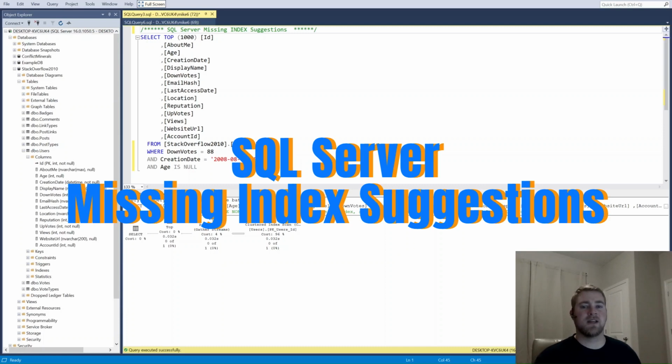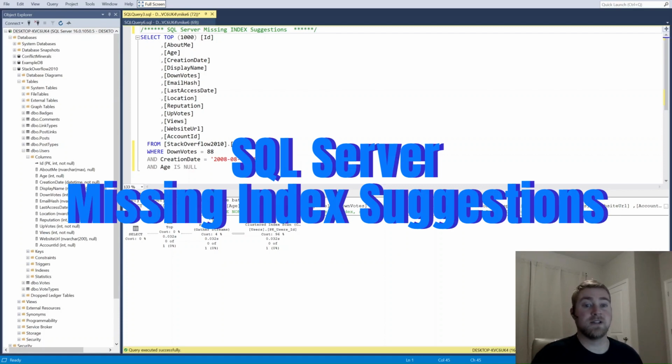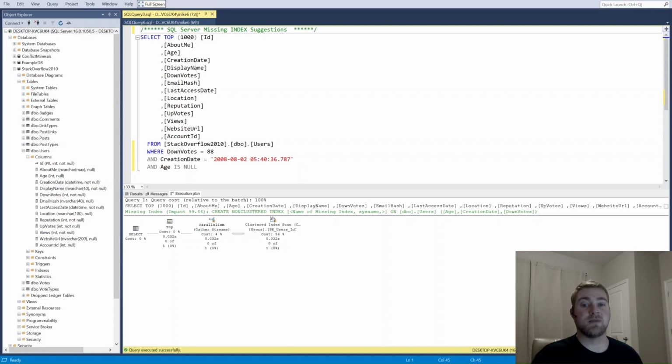Today, I'm going to talk about SQL Server missing index suggestions. SQL Server Query Optimizer keeps track of queries that could benefit from additional indexes to improve performance. It analyzes the query execution plans and identifies potential missing indexes that could speed up the query processing. When the Query Optimizer detects a missing index, it will also generate a suggestion, including key columns and included columns. Based on the query's access patterns, these suggestions can help you enhance the performance of your queries without manually analyzing and tuning them, although you should.